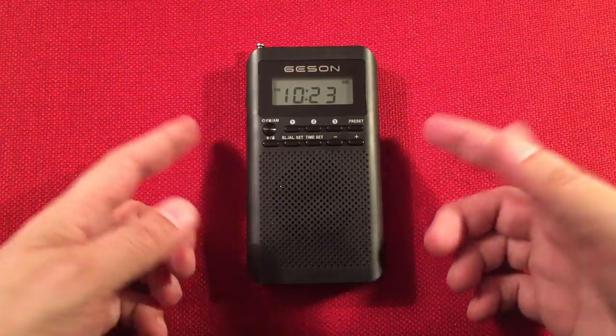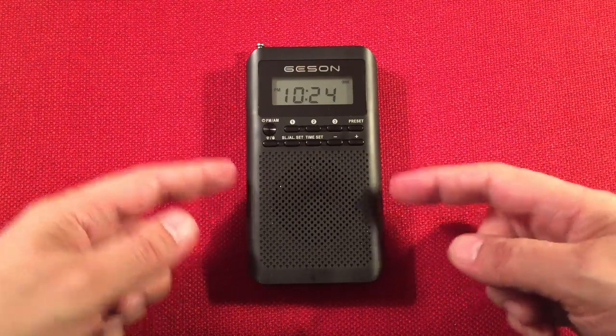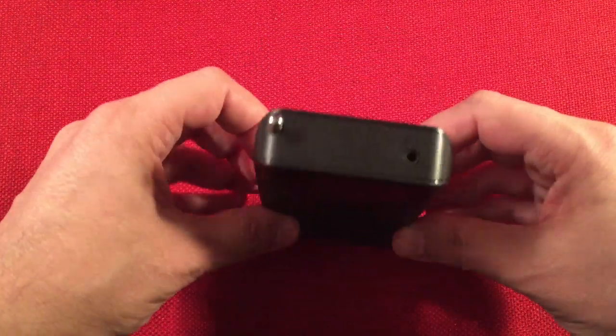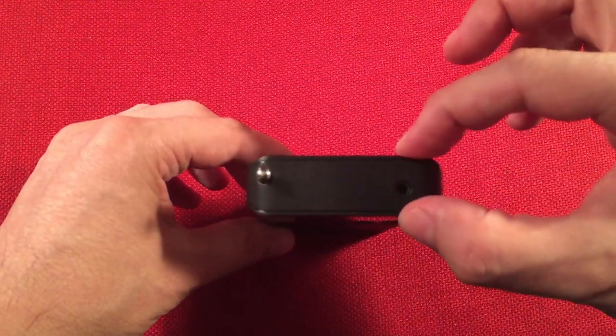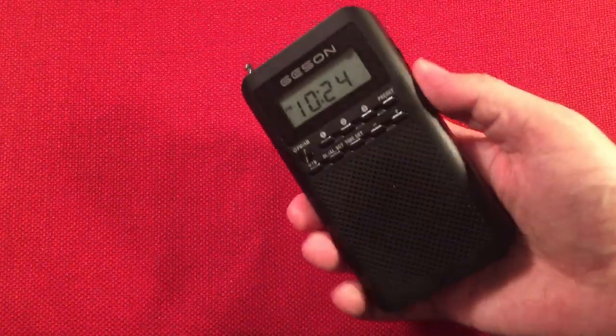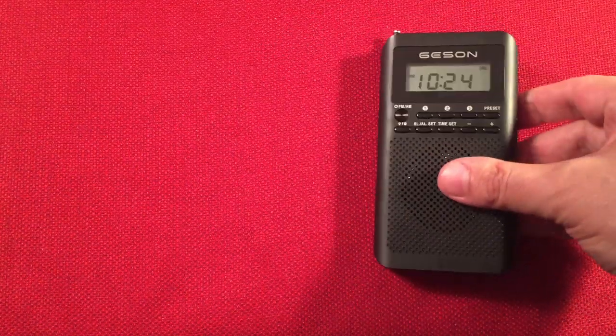But here we go. So let's go dimensions real quick. We have 2 3/4 inches across, 4 7/8 of an inch high, almost 5 inches tall, and a case depth of almost an inch, 7/8 of an inch. So there you are. It's kind of a bigger radio. In this day and age, to see a bigger radio like this is kind of interesting. I'm pretty surprised. So let's do a size comparison.